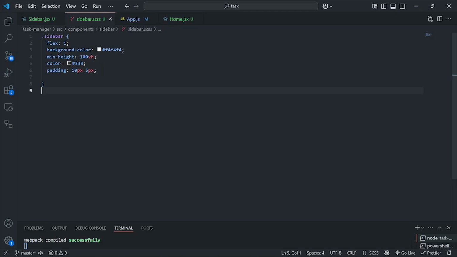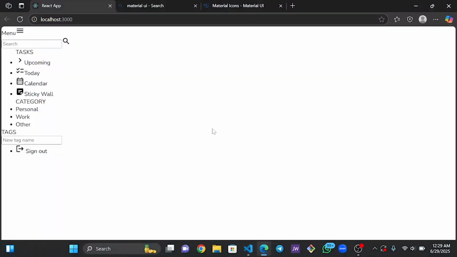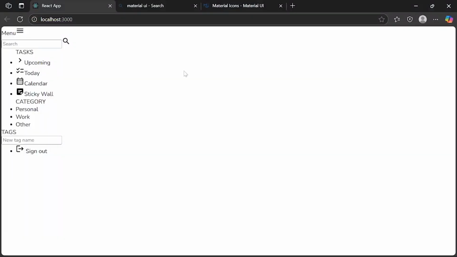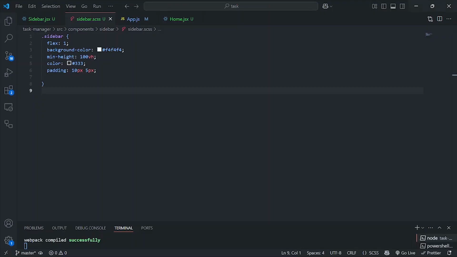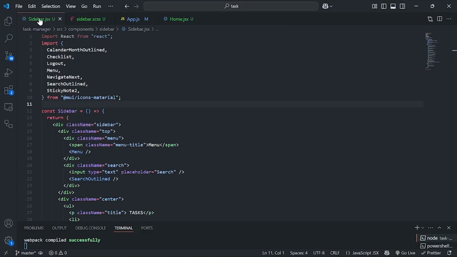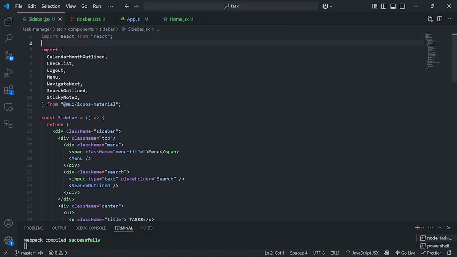So I'm going to go back to the browser to see what we've done, and I'll refresh it. So nothing changes. Let's see what's going on. Maybe we have not, okay, we have not actually linked our CSS, this sidebar CSS, into this React component. So to link that, I'm just going to say import, in the same directory, sidebar.scss.